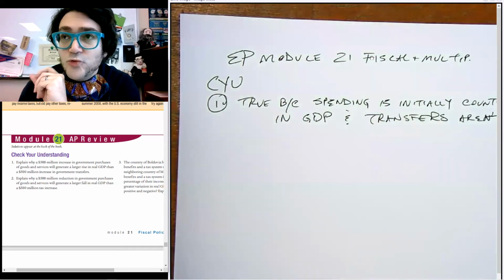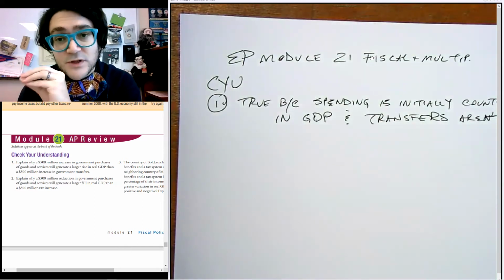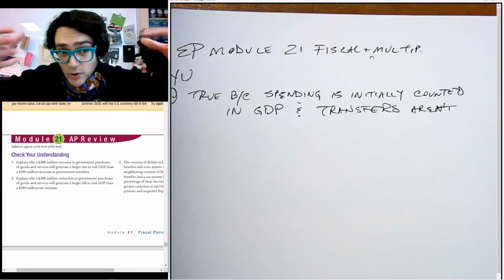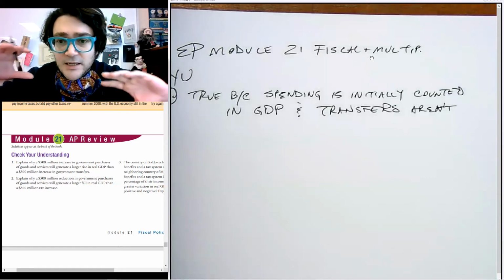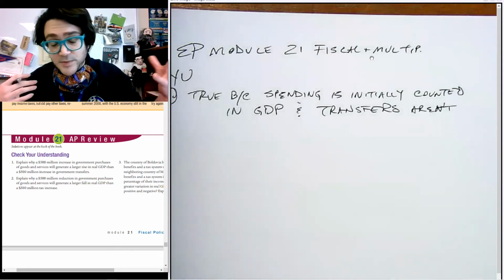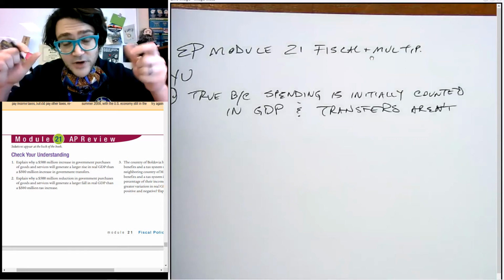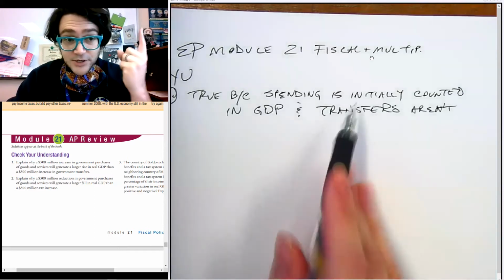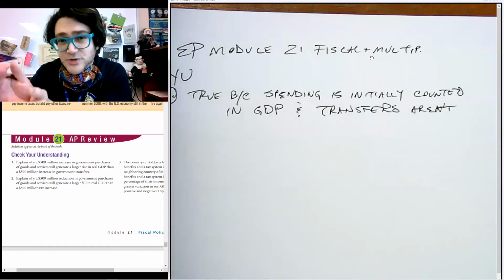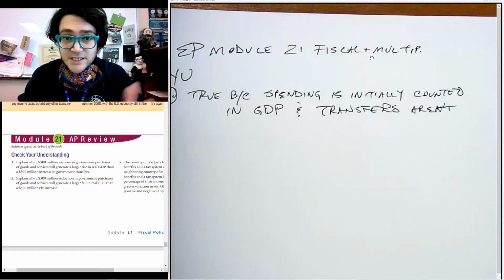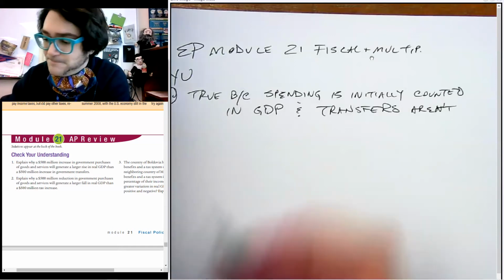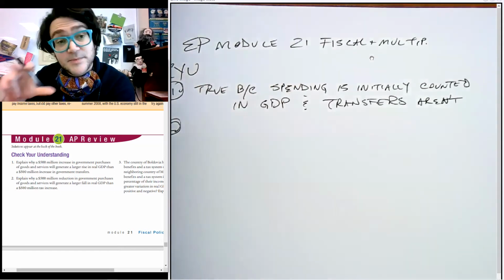If the government were to build a bridge for the equivalent amount, then that instantaneously gets added to GDP. And so then there's this multiplier effect that we've been talking about. The multiplier effect ripples out and causes all of this extra spending in the economy, whether they give me the check or build the bridge. But in the initial action, the spending gets counted and that increases GDP, whereas the transfers don't. And so the transfers don't increase GDP quite as much as the spending does, really just because the spending gets counted, but the transfers themselves do not until Mr. G spends the money.